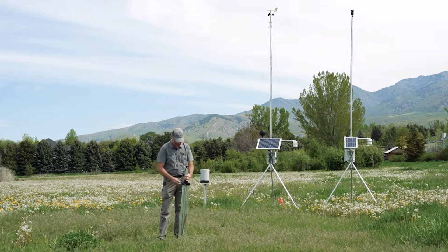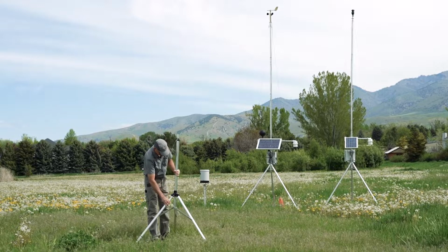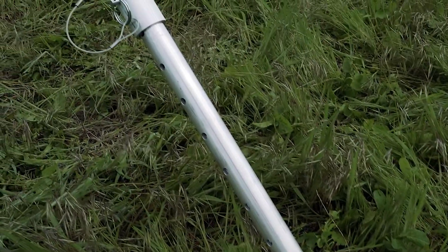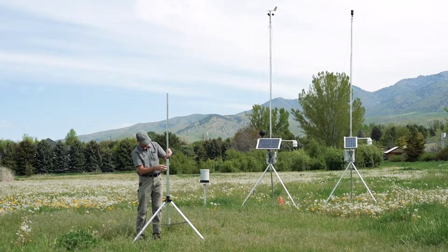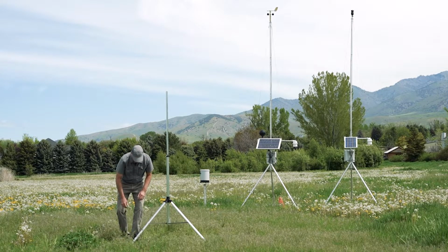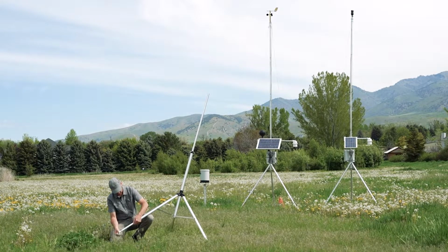The tripod can easily be set up and adjusted to uneven terrain using just the pins that are provided. Each of the pins are tethered so they don't get lost, and the legs are adjustable.